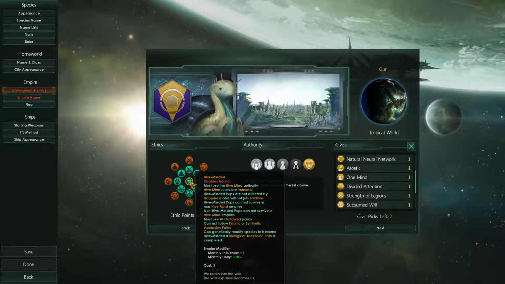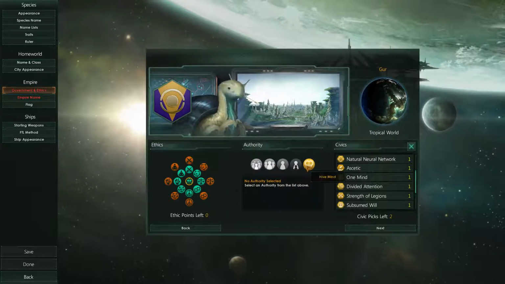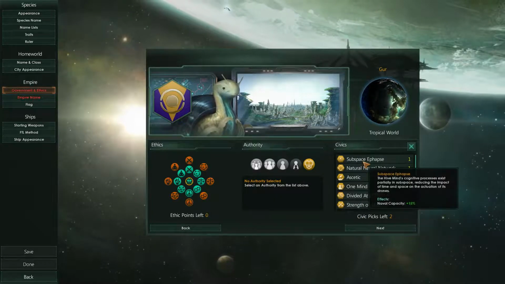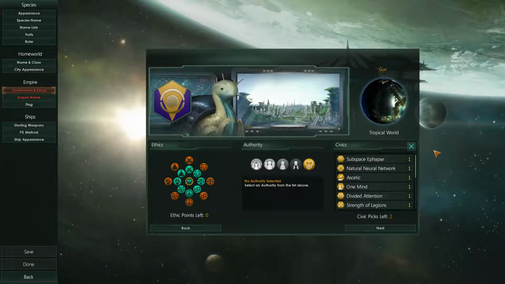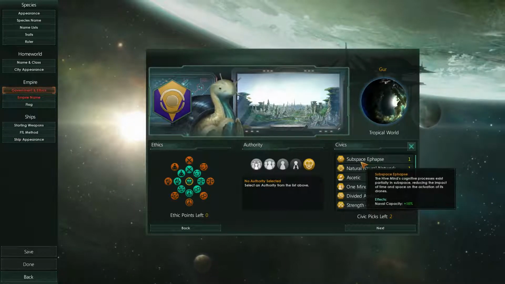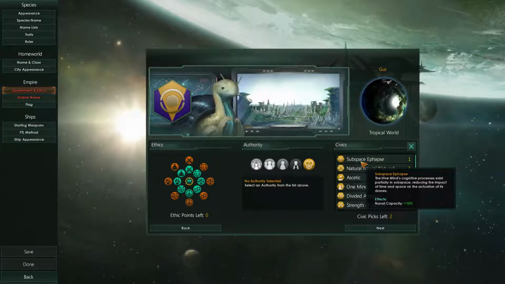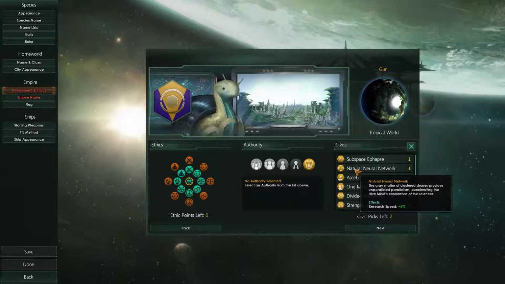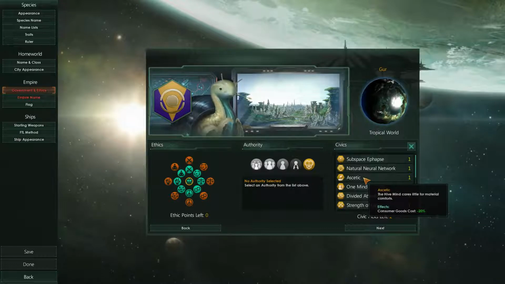So we're going to select this. That puts us here in the hive mind. And now we get to pick 2 civics. So here are the new part of the civics for the government. And what we're going to do is we're going to need to choose 2 of these. So what can we do? Either get a bigger naval capacity, because our cognitive process exists in subspace. A neural network, which increases our research speed. Aesthetics, so consumer goods cost less.